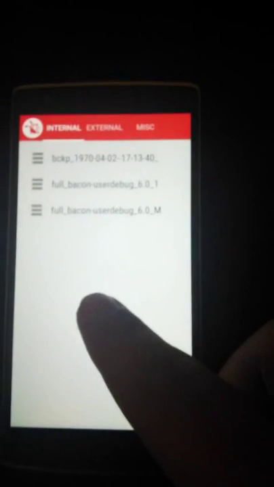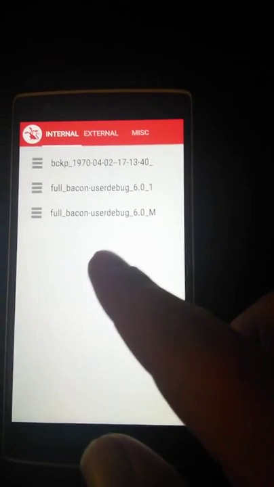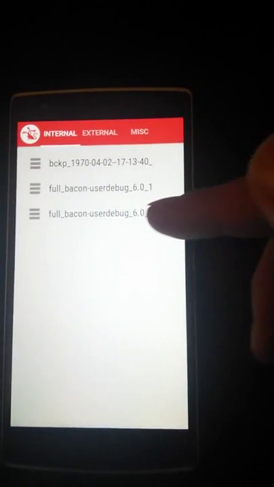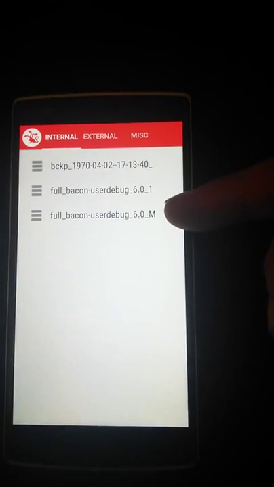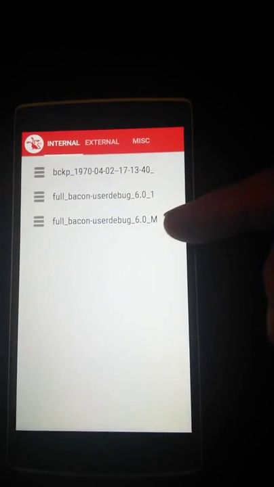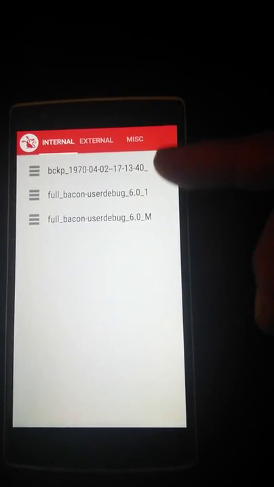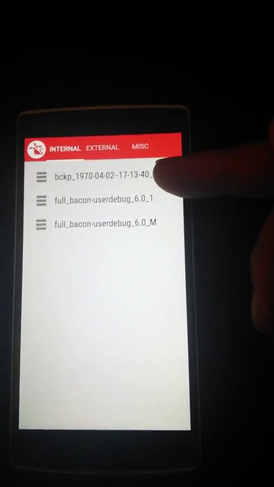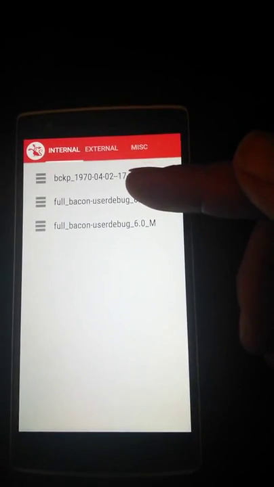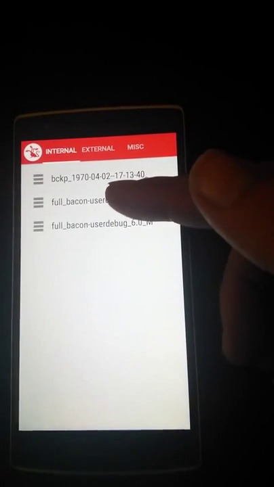Alright, so here's the multi-ROM menu. Now, I have two Android Marshmallow builds installed. This is one I installed prior, this is one I just installed, and then this one is the backup I just restored. So, let's go ahead and show you that it boots as a secondary ROM.